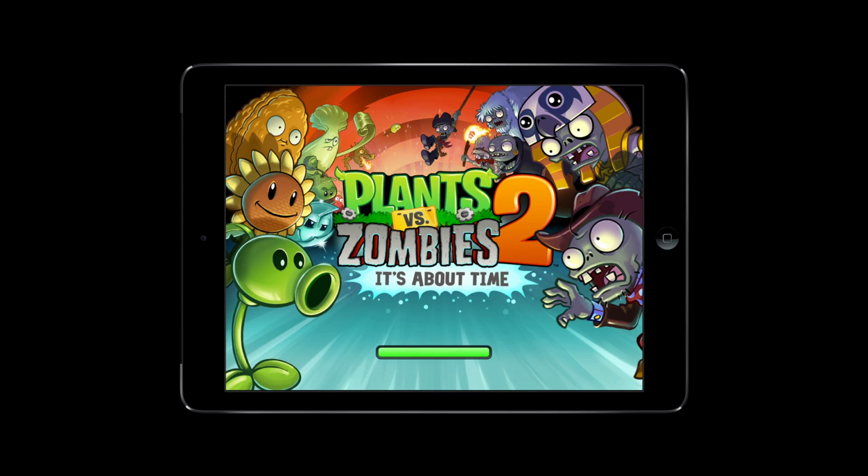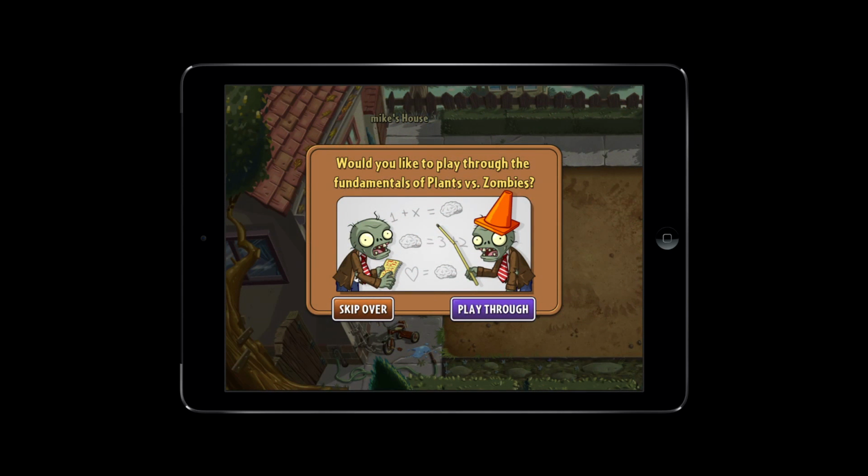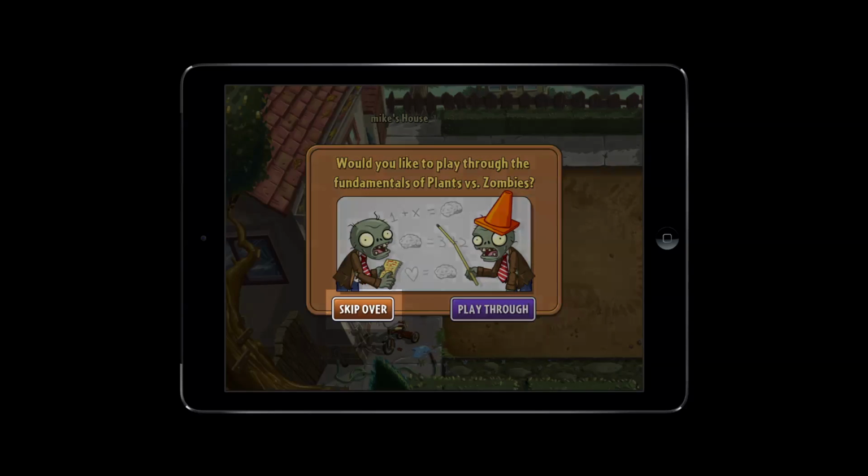Now, the best tutorials make learning fun. They're easy to follow, they provide instructions about key game mechanics, and they set a mood and establish a plot. Plants vs. Zombies is a game that I encourage you to look at. I think they really get it right. And when you download the game, the first thing you see is a choice to go through the tutorial. You can either skip over this lesson or go through and play the tutorial. And that's really important to give people that option. It's pretty much impossible to predict whether someone has played your game before. Maybe their buddy had that game on the iPad, right? So already knows how to play the game. It's a smart idea to give people an option.